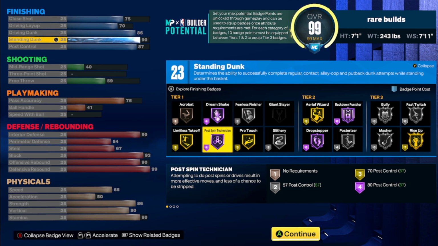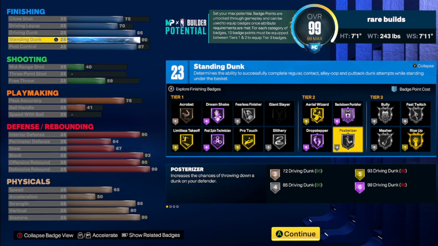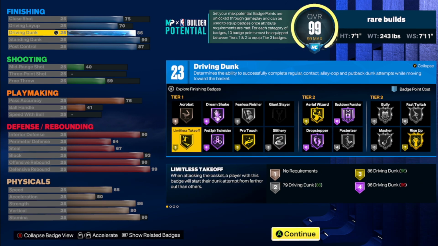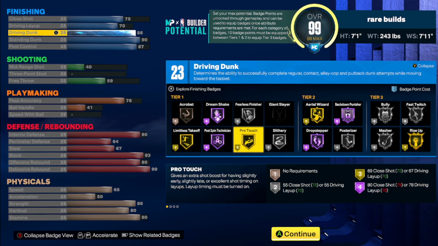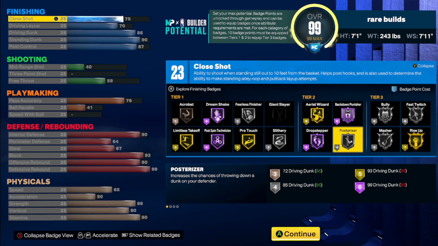Then when it comes to the standing dunk, that's going to be gold, or 90. So that's going to get you gold Rise Up, which is going to be very important. You're going to be able to have the contact dunks on this build as well. You have an 86 driving dunk. That's going to allow you to have Limitless Takeoff gold as well, and Slithery silver with Posterizer silver as well, with a 70 layup and a 75 close shot. Maybe you want a higher close shot because you are going to have post control. But I'm going to be honest, in my experience the standing dunk rating is very, very overpowered. I don't feel like you're going to need to put that any higher.